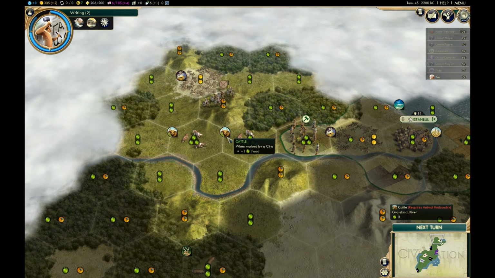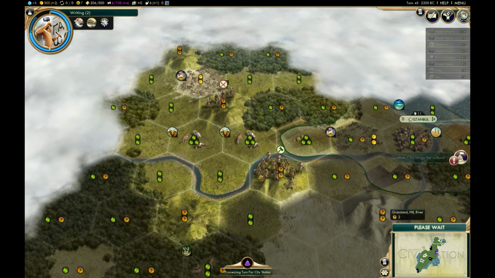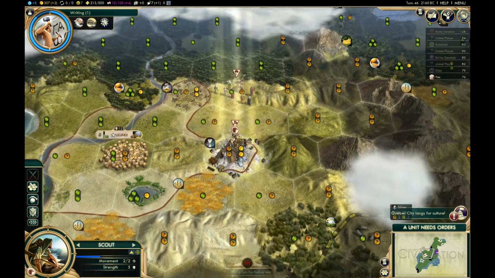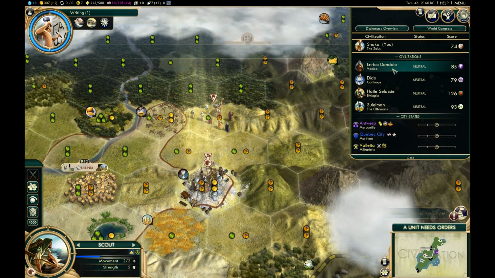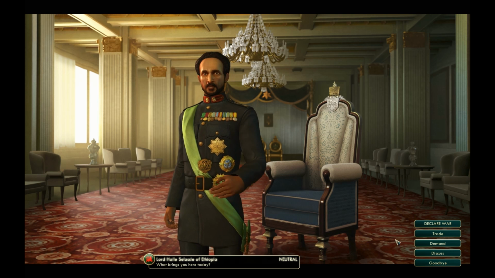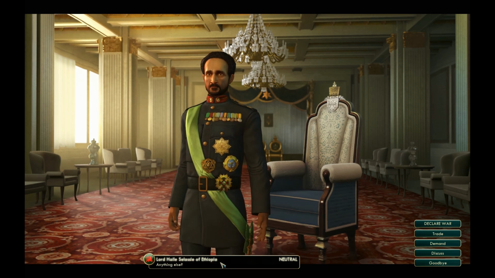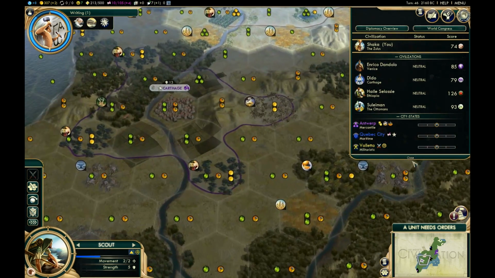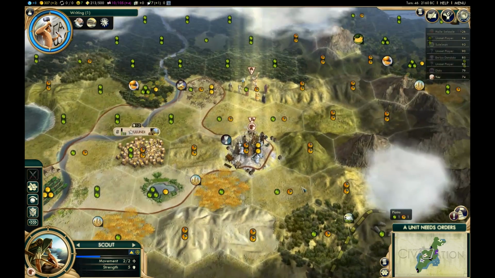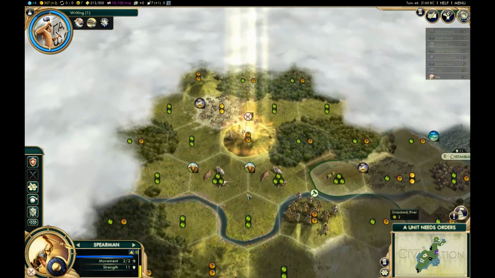Okay. I was hoping that at the top of the hill I might see something interesting. I would like to find Ethiopia before we go, because right now... Well, no, that's not true. I was going to say I can't trade with them, but I can. So we don't have any resources to trade yet. I think we just have one of everything. But as we start developing some more of these, that will change.